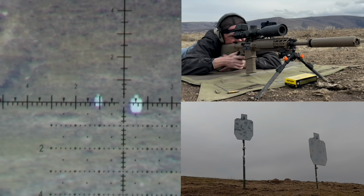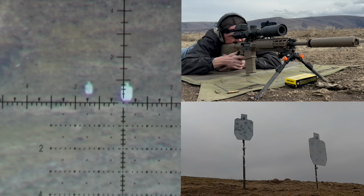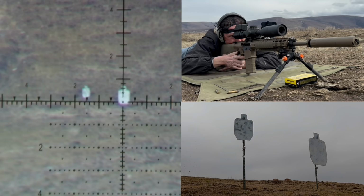The PSA, while I connected on the large full-size Zipstick, which is a win, when I moved over to the 2/3 Zipstick, I fired 3 rounds and never connected on it. So I was able to see my misses, make my correction, but the consistency wasn't there in order for me to make that correction and hit that plate.